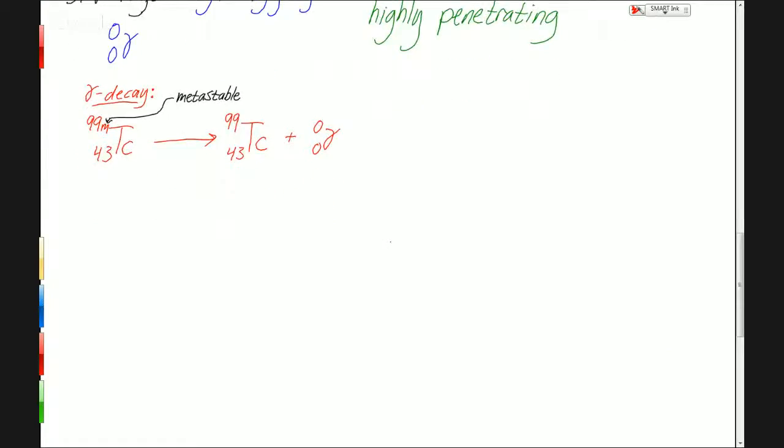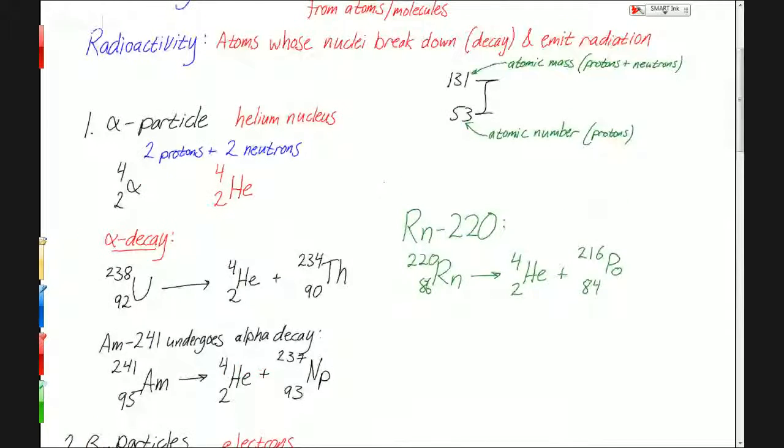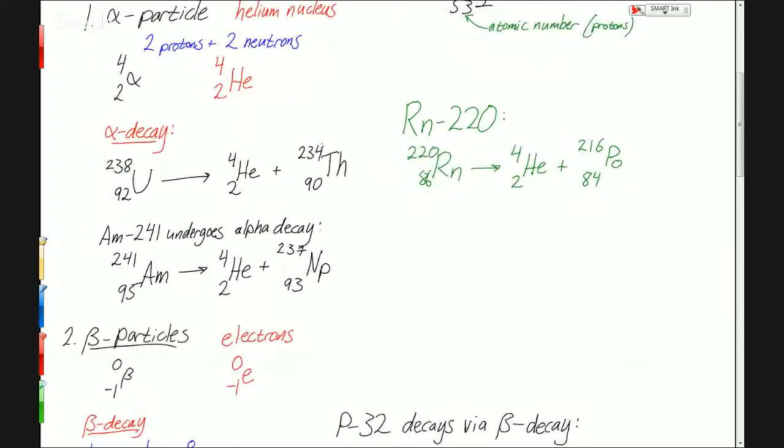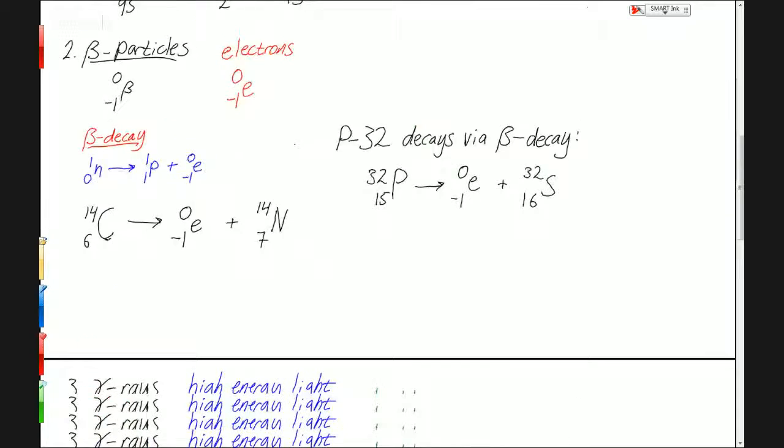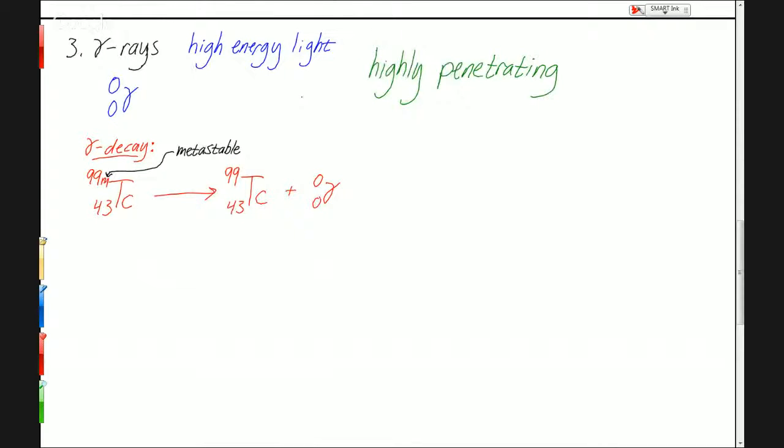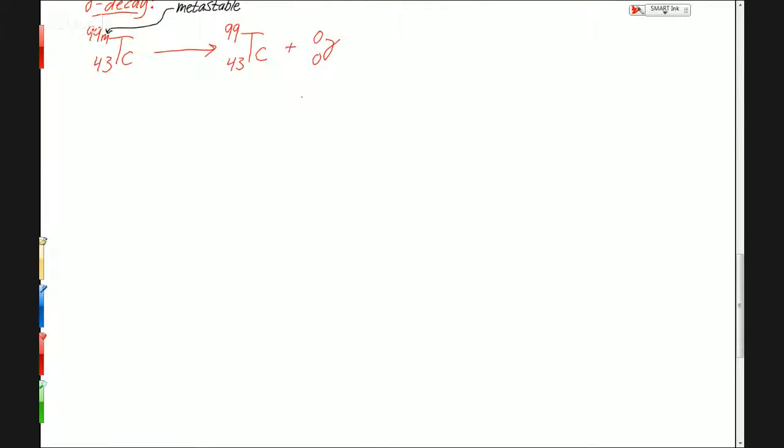All right. So those are our 3 major reactions. There are a whole bunch more ways that nuclei do weird stuff in nuclear reactions. We're going to focus on just those for now. Our last reactions are going to be the reactions that produce the most energy. That's nuclear fission and nuclear fusion. Let's take a look at those.